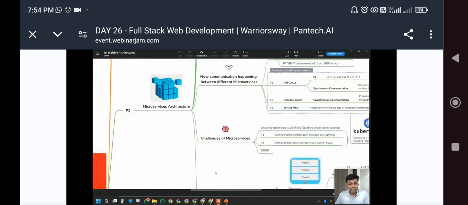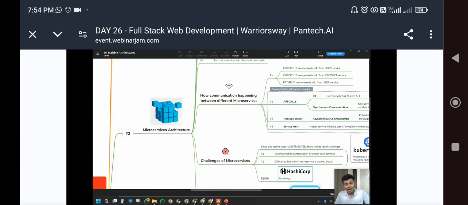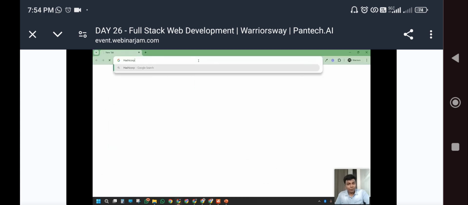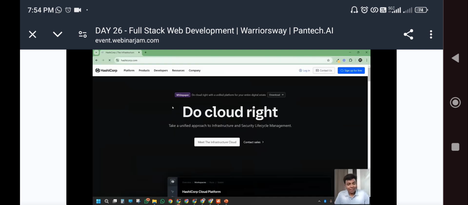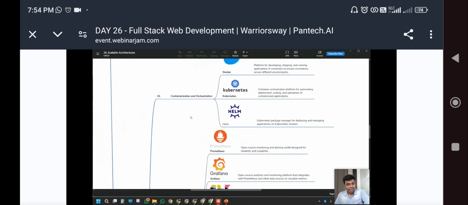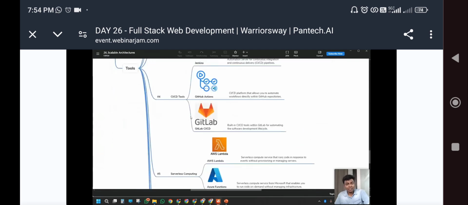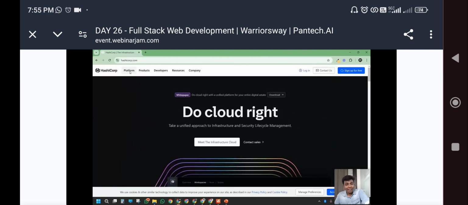And right now I've told you something here, in the refer category. So this is what you need to refer, which is called HashiCorp. Okay, so what you do is open your browser and type HashiCorp, because HashiCorp is an infrastructure cloud company, which is going to be really helpful for every category we have shown. So now we have shown different categories, right? Containerization, monitoring and logging, load balancing, and so on. For those categories, this is an infrastructure tool to maintain everything.